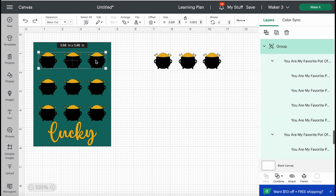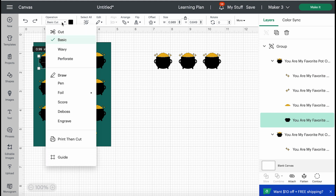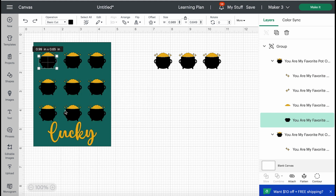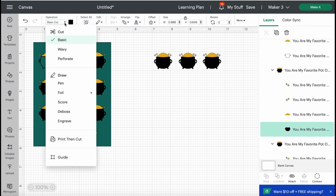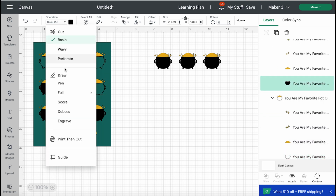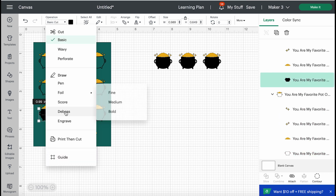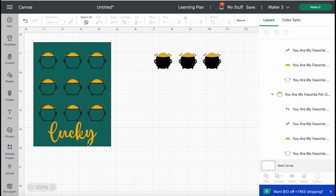All right, so now what I'm going to do with these ones over here is take my black portion, my pot, click that, come up here to basic cut, and I actually want to deboss that instead of having it cut, and I'll show you why. So I'm going to do that for each one of these really quick. Okay, so now all of these little portions are a deboss.